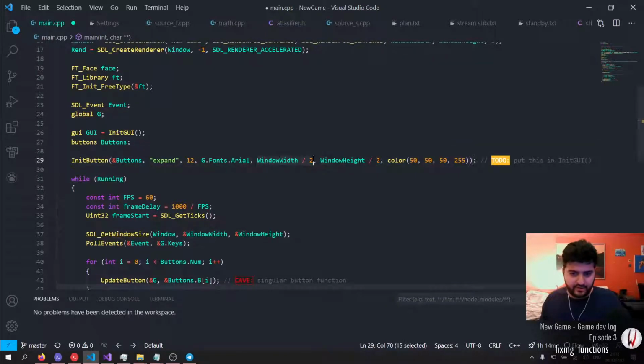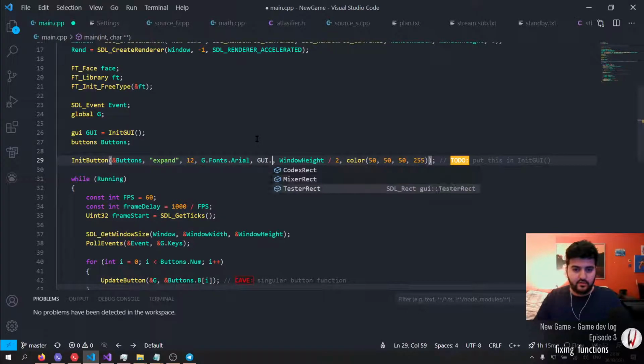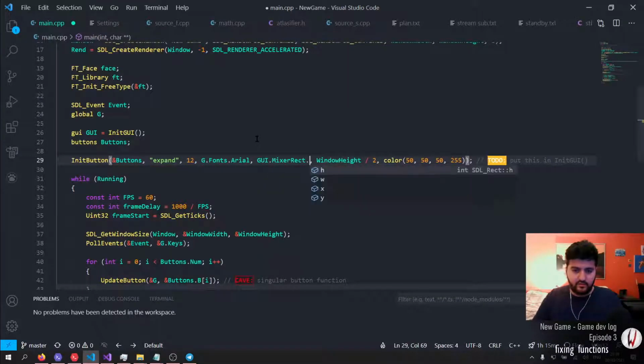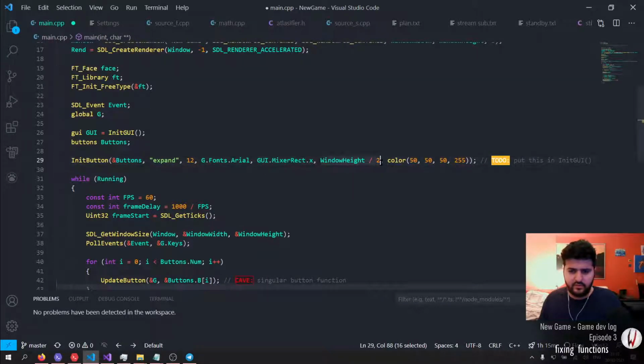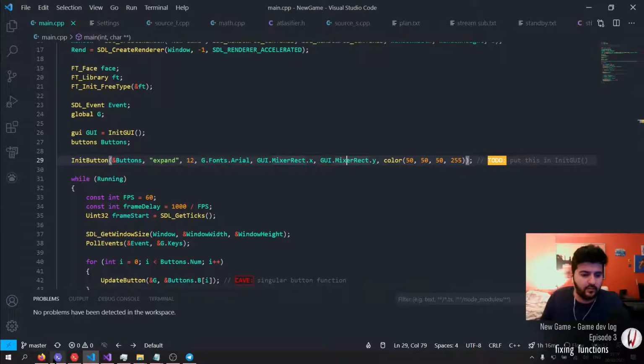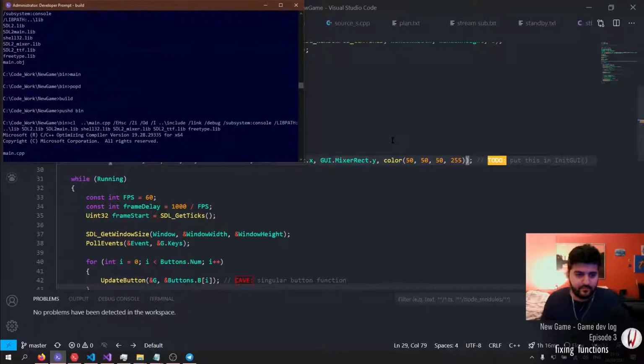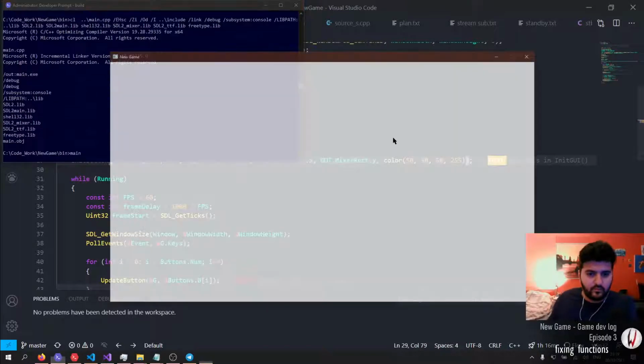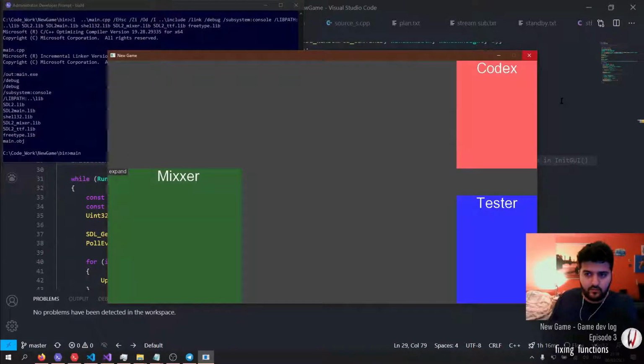For now, the location of it, I want it to be simple as it is. GUI dot mixerect dot x. Just put it at the corner of it. I don't know. Dot y. Now build. There it is.